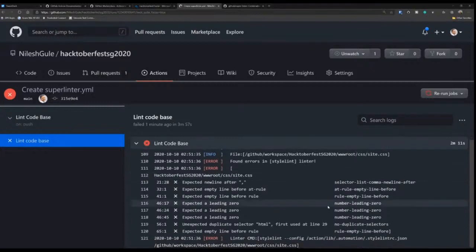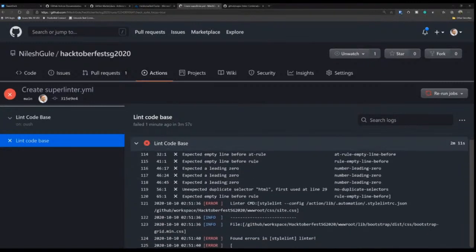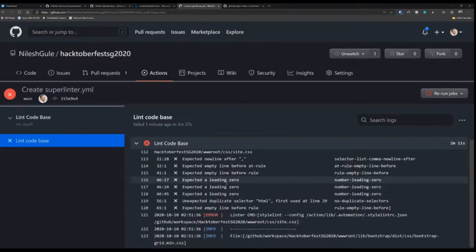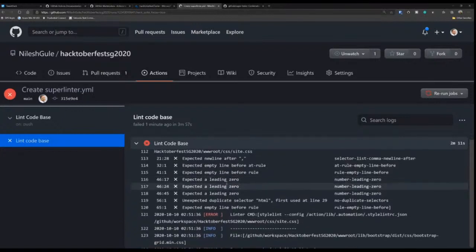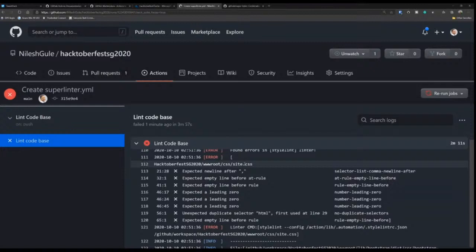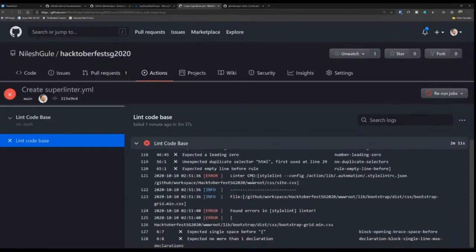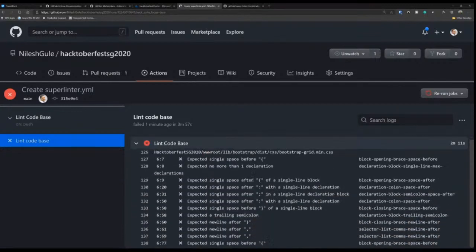And this is where you can see that in the CSS files, it thinks that this is a problem because there is somewhere on line number 21 a comma and a new line is expected here. So as per the CSS best practices, we should have a comma and then it should be put on the new line. And in this case, this particular file, the site.css, doesn't follow that convention. That is why it's throwing up this error. So the same way, it will continue for all the other types of files.